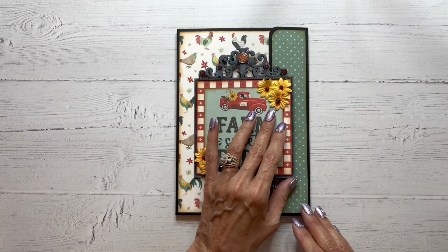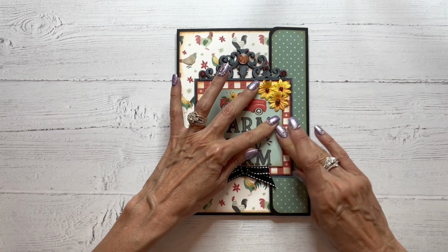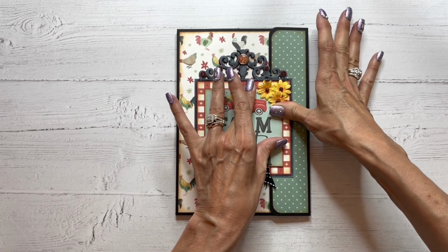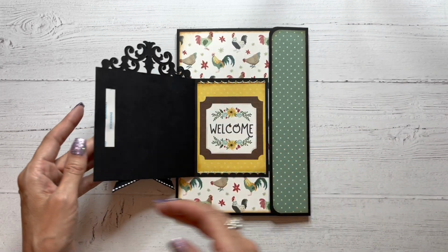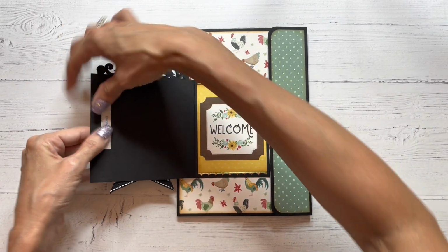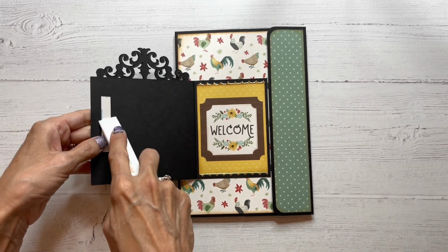Next, I'm going to close this portion, and I'm going to press down around that magnet and try to get it to stick to the back of my piece. And it did. So now I'm simply just going to press that down, make sure that it's nice and secure.